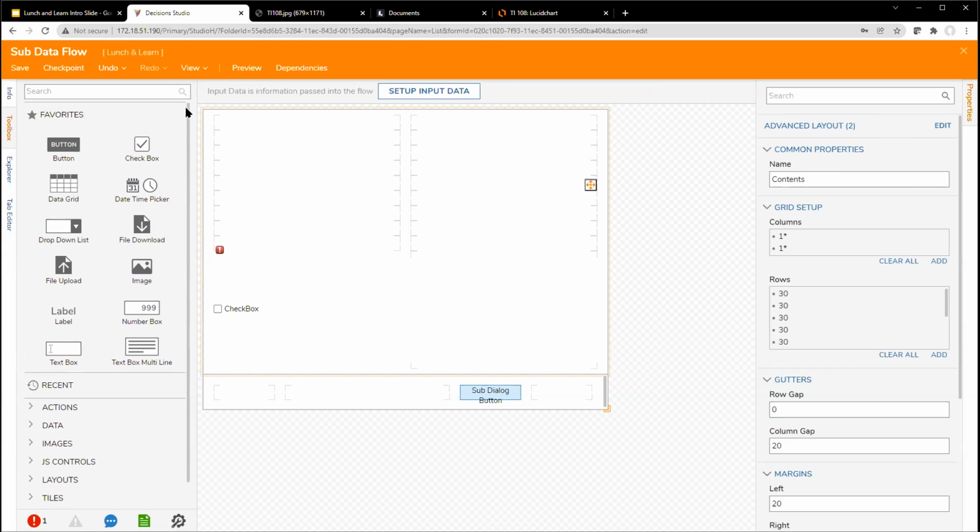Another part of this question is, what are the integration possibilities? So there's two possibilities. Let's say you want to use a Decisions form embedded in another website, that is certainly possible. The way that works is you'd put this form into a flow. That flow essentially becomes an API that you could call in an iframe or something like that, and it'll render this form embedded in some other website. And you get the Decisions flow functionality in the back end, as well as you can design these forms easily through the form designer.